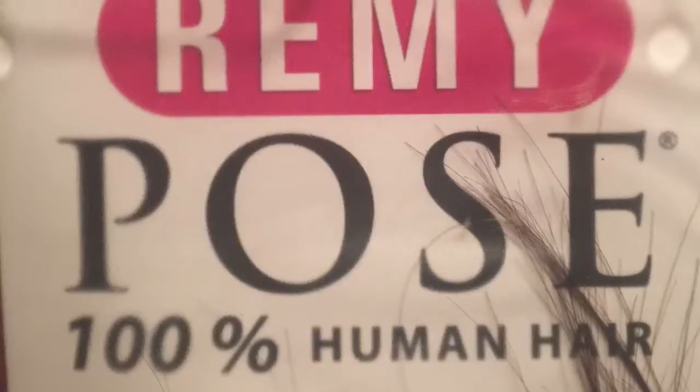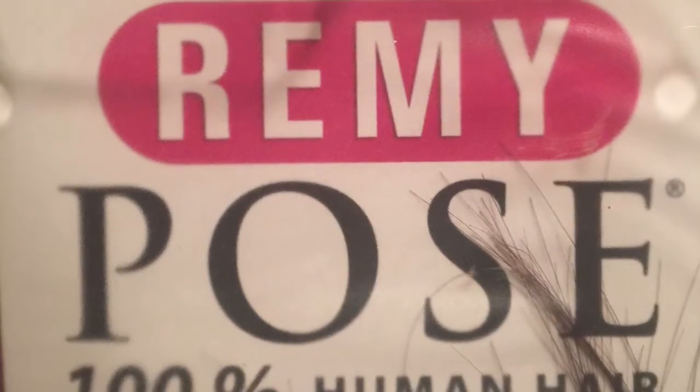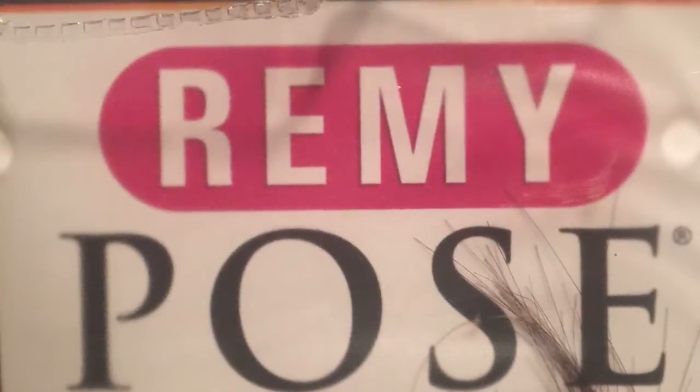Yeah, so I'll put a picture of the packet. I'm gonna put a picture of maybe the 12 inch. I'm gonna insert it. And you can see exactly what the packet looks like if you wanna go get it.